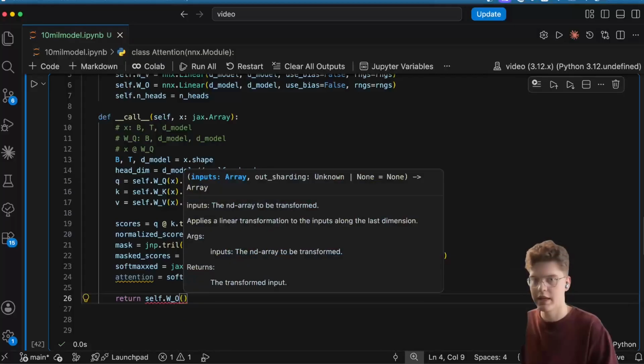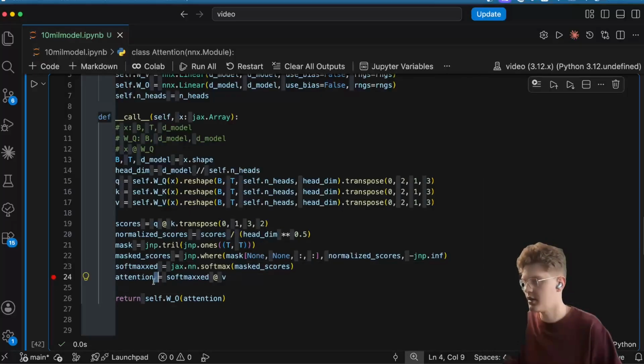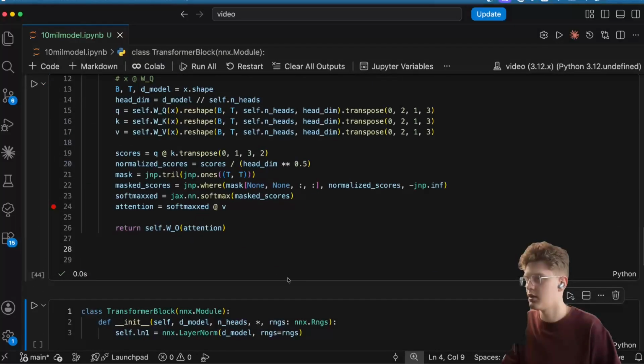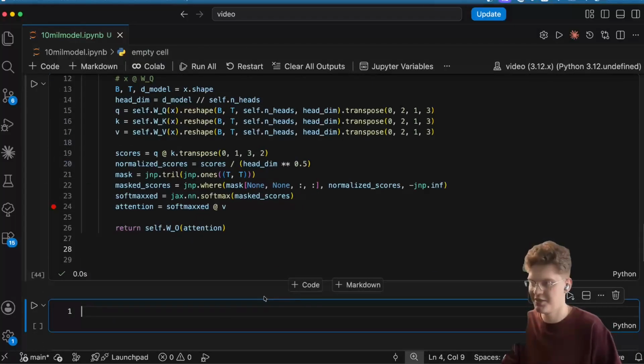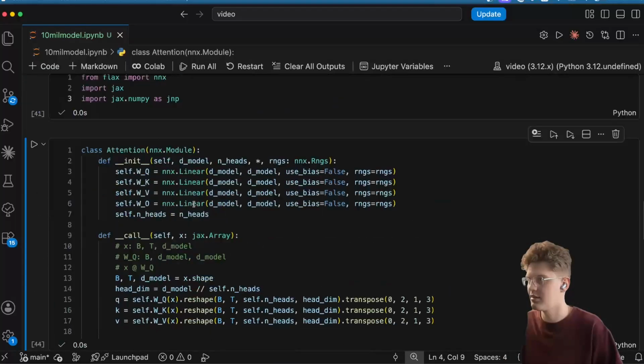WO attention. But you should remember that the shape of attention is different right here, and we can actually check it. Let's use debugging. I just deleted the code, so okay, one second.